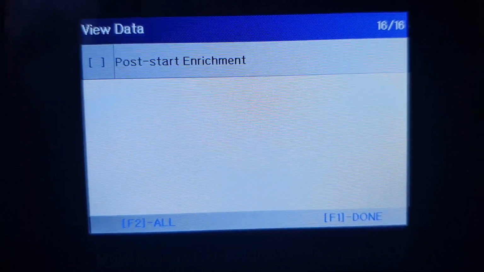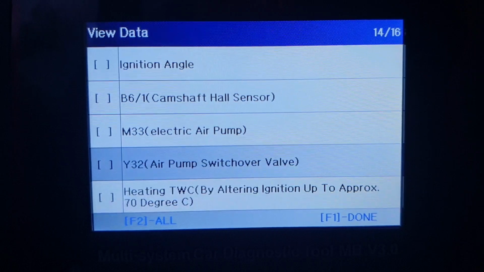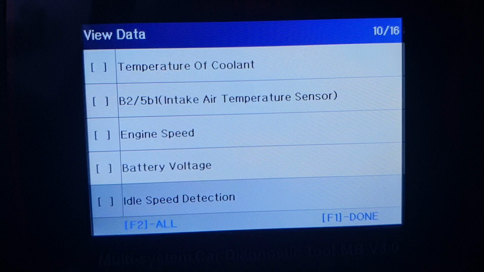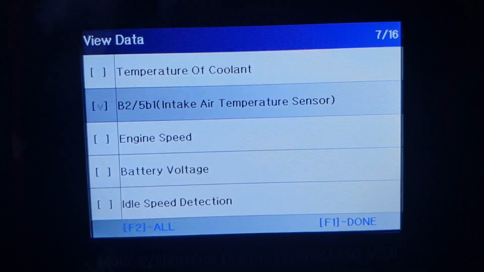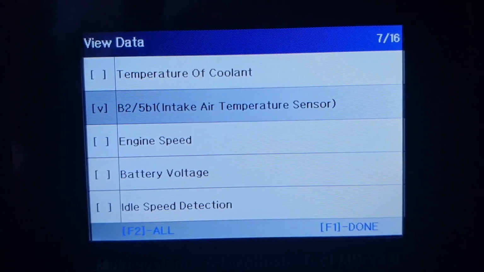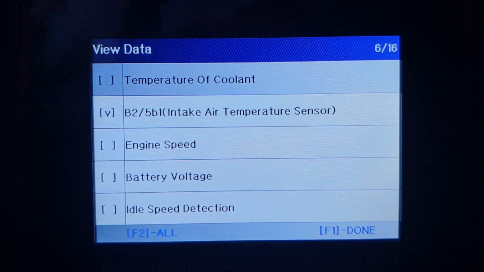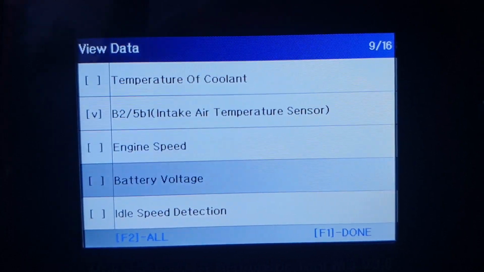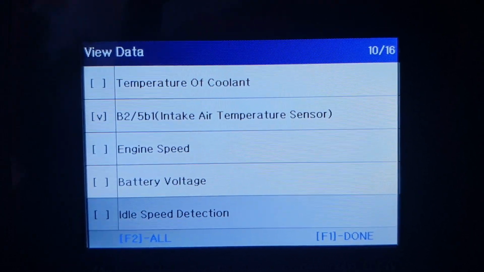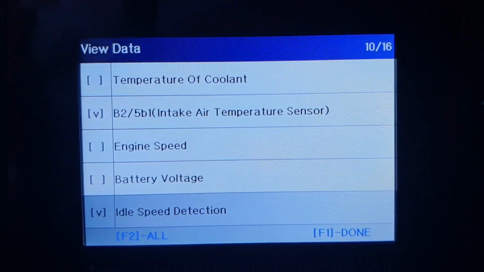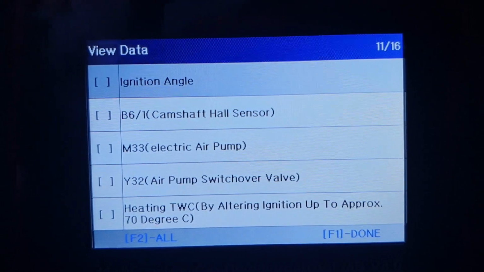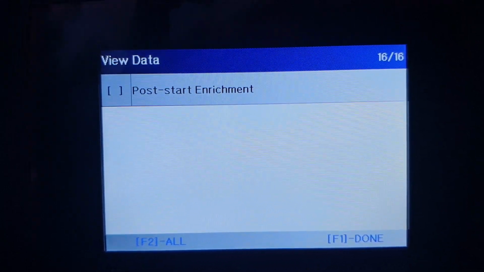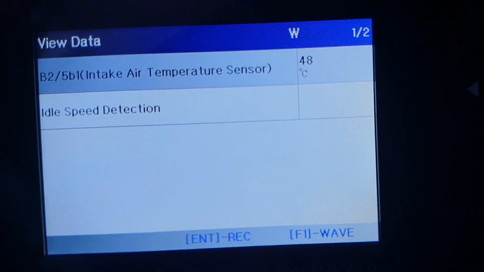Post start enrichment is, I think, probably when it needs to add fuel. But let's try air intake temperature sensor. Let's try, what is this idle speed detection? And let's try done to see.